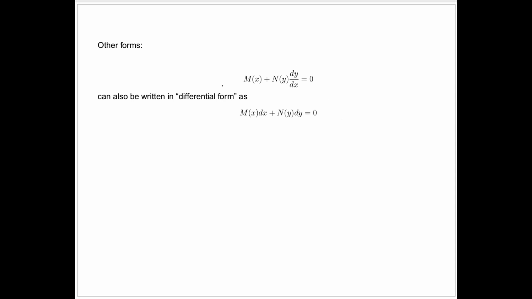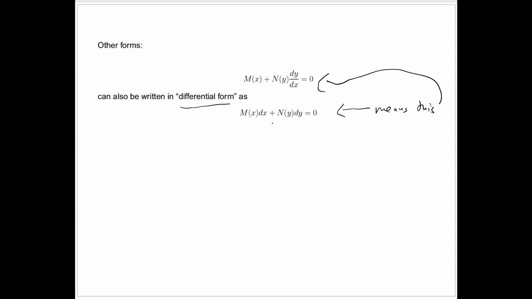Now notice that when we have an equation in this form, M of x plus N of y dy/dx, if we treated this derivative dy/dx as a quotient, which of course it's not, but we just formally think of it as a quotient and multiply through by dx, we can write it in this form, which is actually pretty standard in differential equations. This is called the differential form of this differential equation. What does this mean? Well, it has the meaning no different from the previous equation.